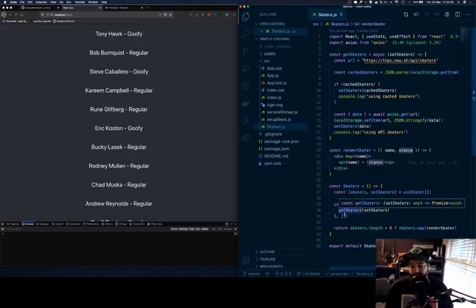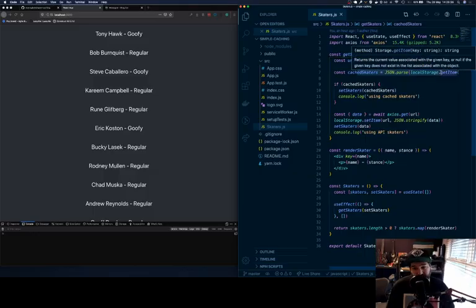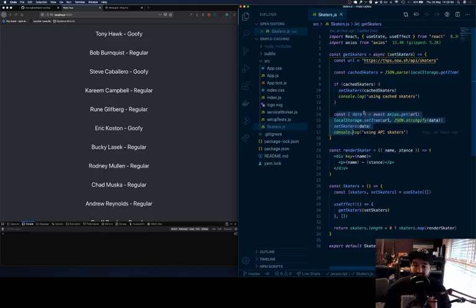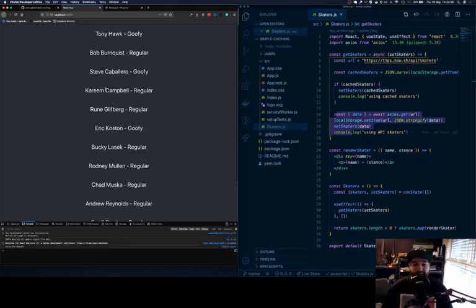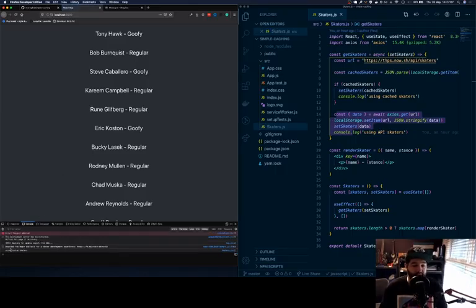When we mount the component, it's going off and either fetching that data from our local storage cached version, or we're making a request for a fresh version of that data, and then rendering it to the screen. You'll see on the left, if I refresh, you'll see this loading state. That's because we don't currently have that data in the cache. It actually says using API skaters because it's gone off to get those API skaters before rendering them. But now if I refresh, you'll see that it basically doesn't even show the loading state, or we see it flash there for a second. And down the bottom here, we're seeing use cached skaters.